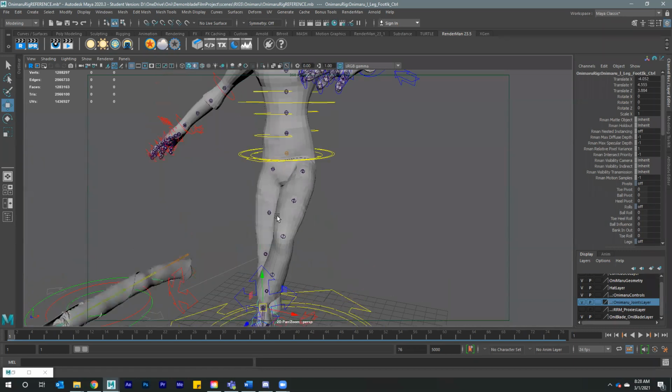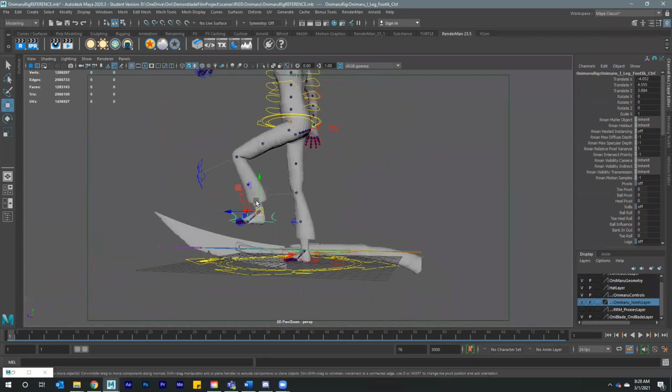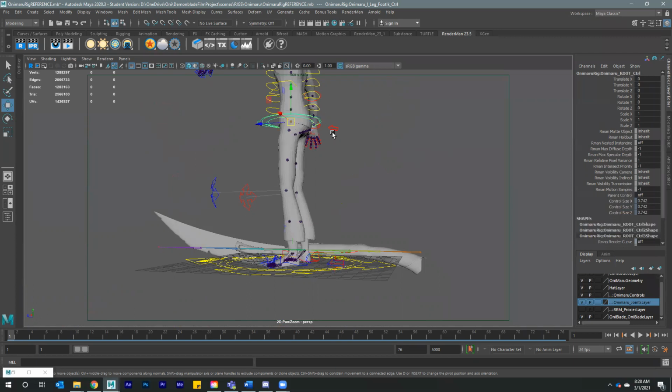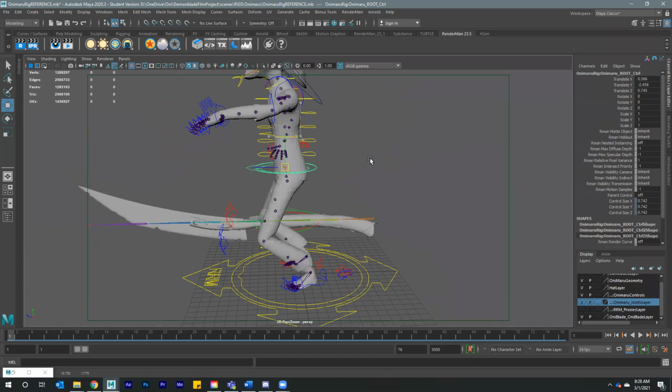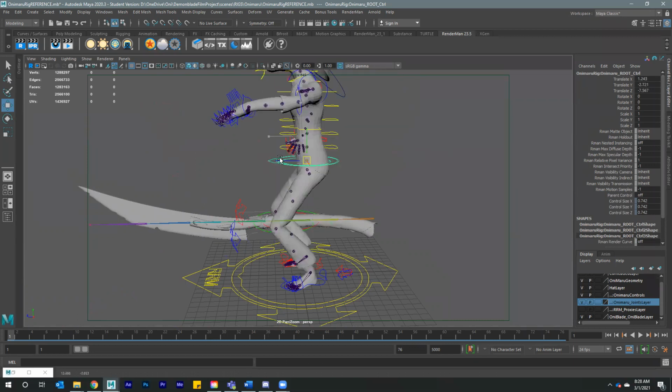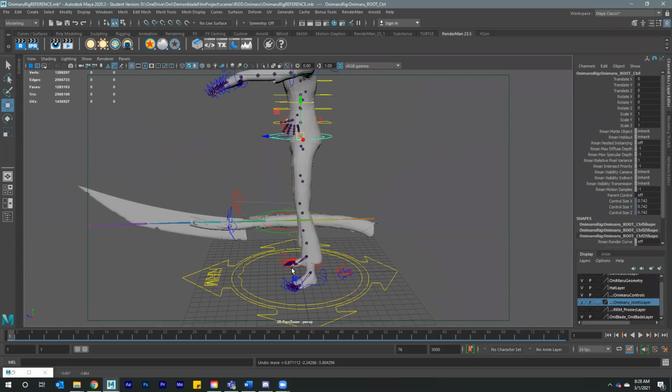Now this can be applied to the arms. It can be applied to a number of different body parts. But this is super important because we want to be able to have a character walk. And so we can do that with that IK system.